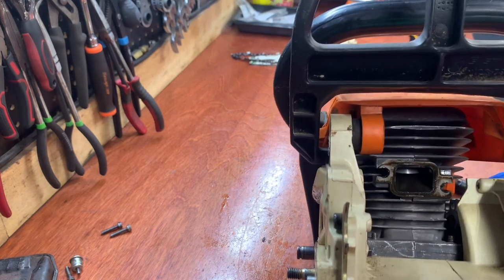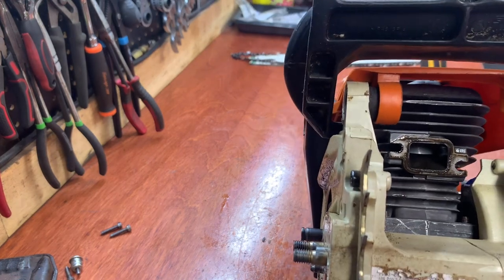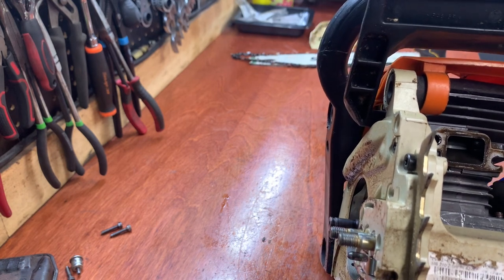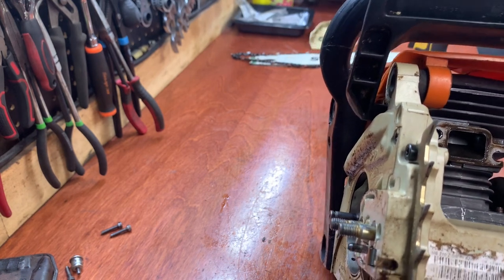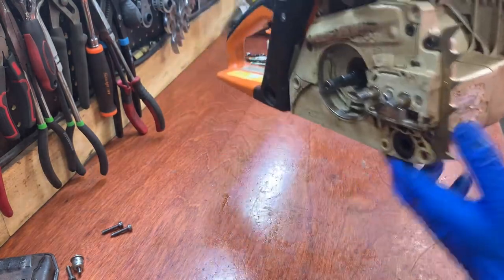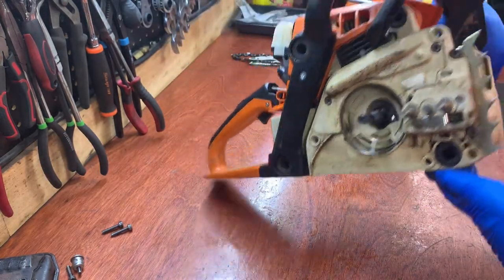I don't know if you can see that, but that piston looks brand new. You can still see the little ridges in it. Rings don't look to be seized at all. That looks good. This all looks good. So I'm gonna go ahead and start taking this thing apart.